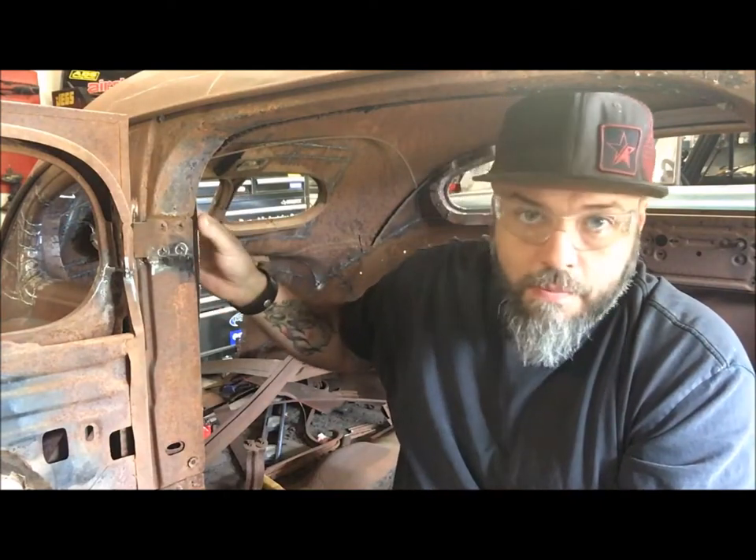It got late last night and I wasn't able to finish because I can't make noise after 8 - my neighbors will come over bitching. So I ran out of time. What I'm going to do is finish up these plates - I'll grind them out, both sides to make a fit, weld them out, do the one on the side post here. That will strengthen everything so I can work on getting this body off the frame.